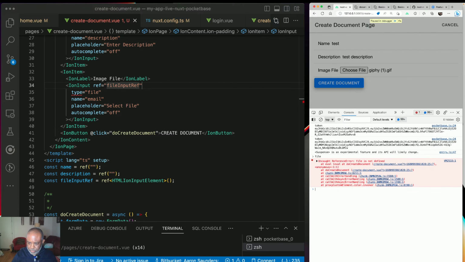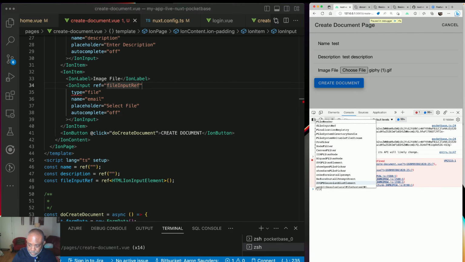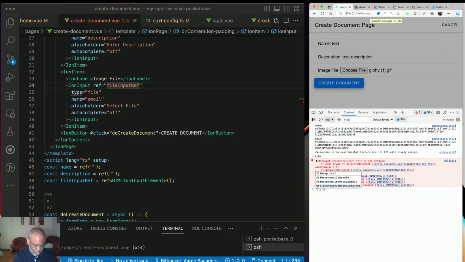File input ref, file input ref dot value. All right, so we have something there. Dot target.